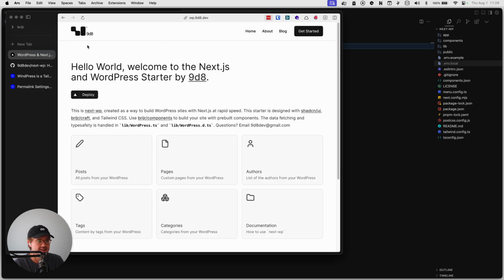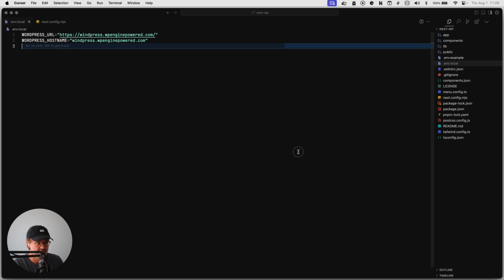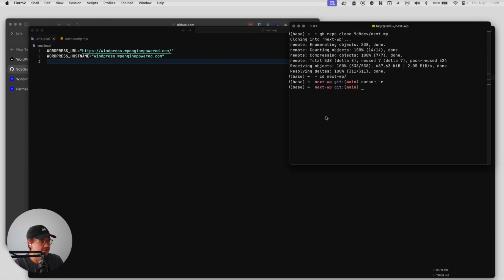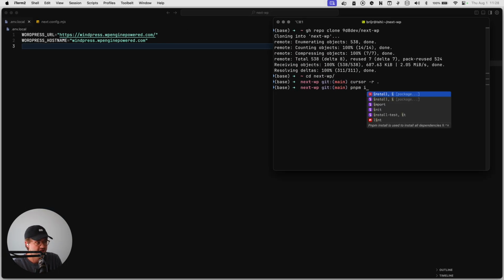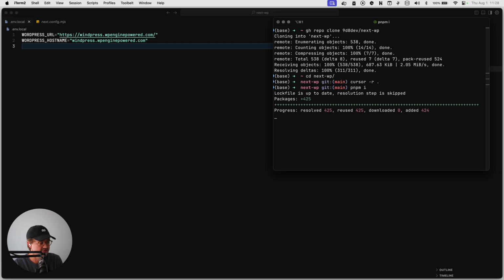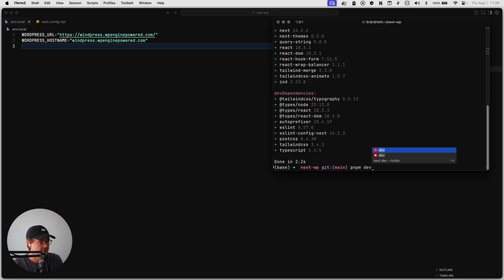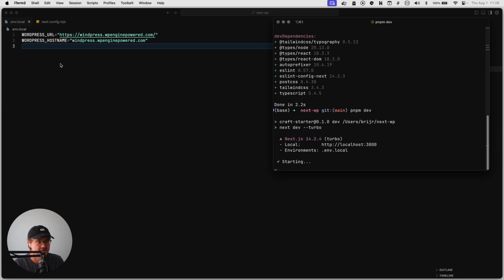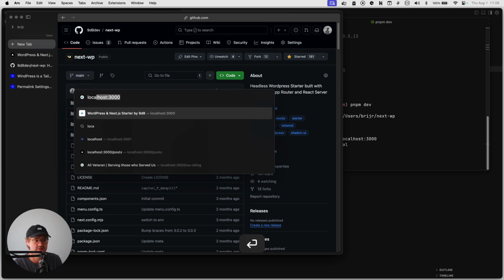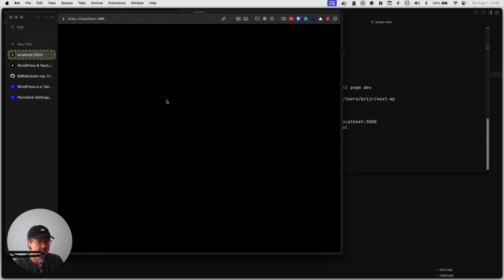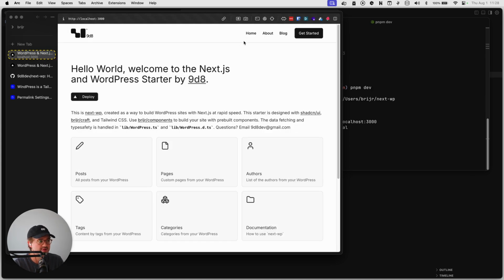Okay, great. So now we can actually start our dev server here. I'm going to open my terminal, run npm i to install our dependencies, and then run npm run dev to get it started, and then we should be good to go on localhost. Great, so we're up and running. And we'll just quickly make sure the blog's working.